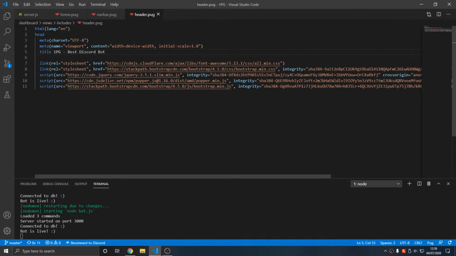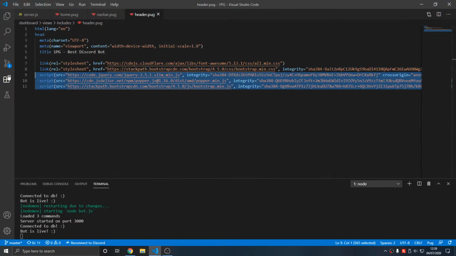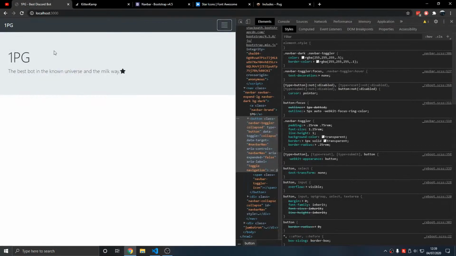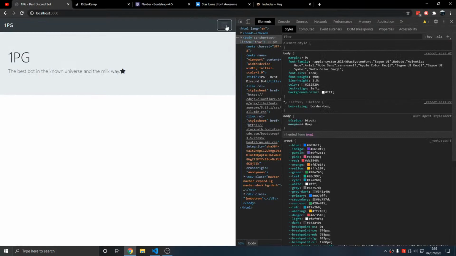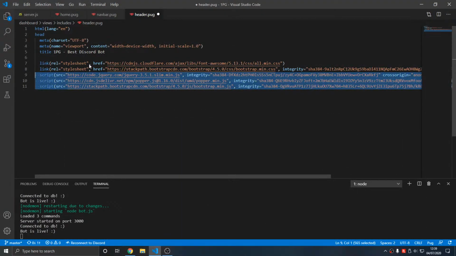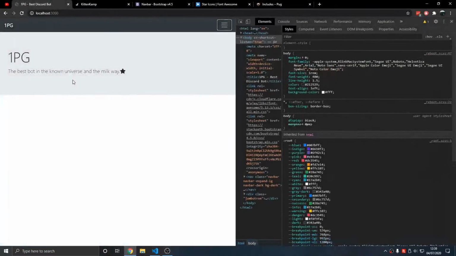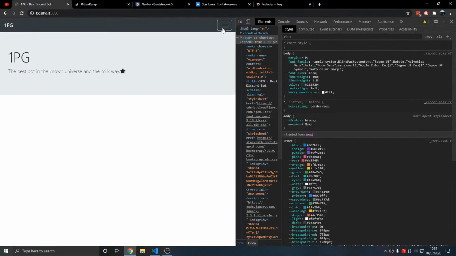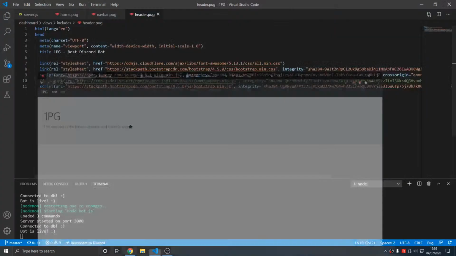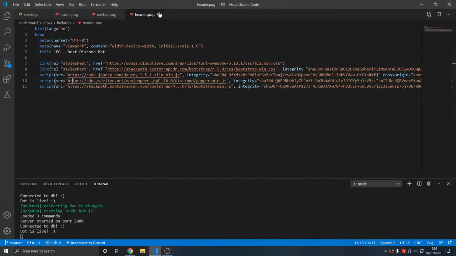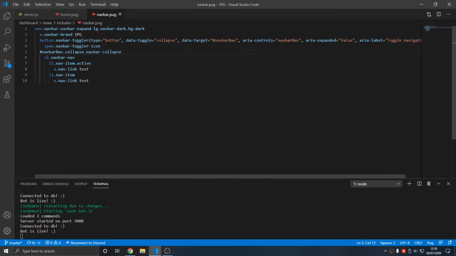So now if we remove these extra JavaScript scripts, it doesn't work. So it relies on Popper to work, I believe, or something relies on Popper. I think it's tooltips, which we might use. But there we go.